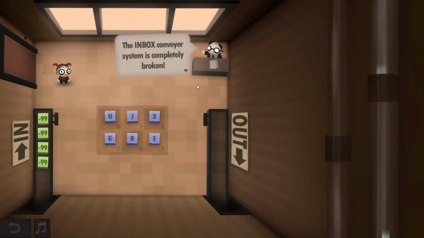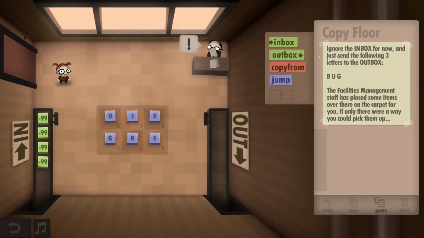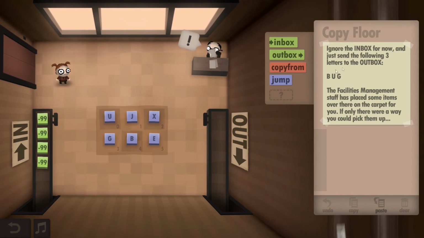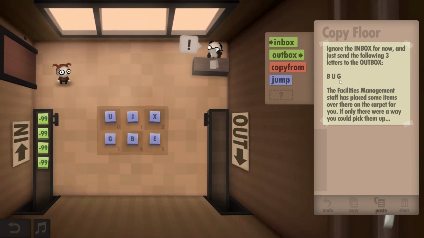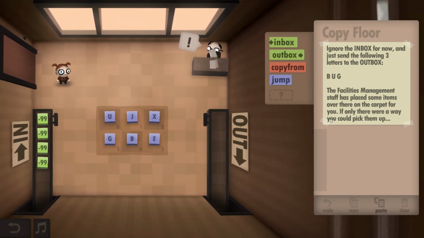Oh no, the inbox conveyor system is completely broken, but that doesn't mean we get to take a break from work. So we need to send BUG to the outbox. The facilities management staff has placed some items over there on the carpet for you. If only there were a way for you, you could pick them up.